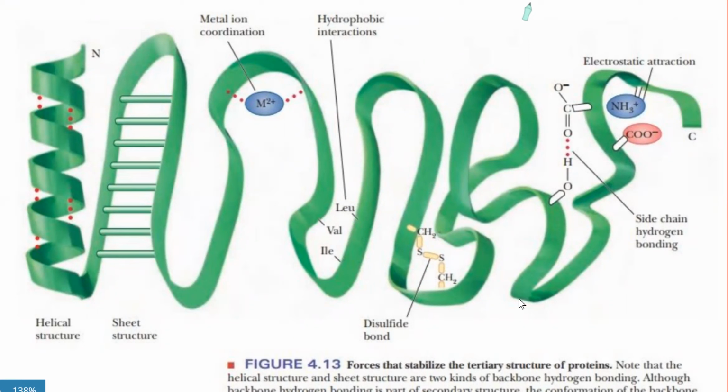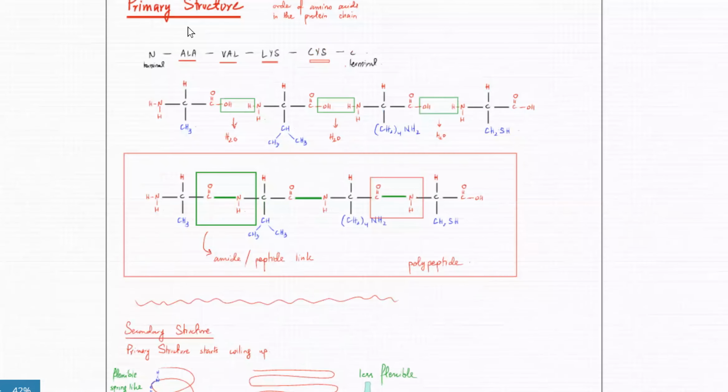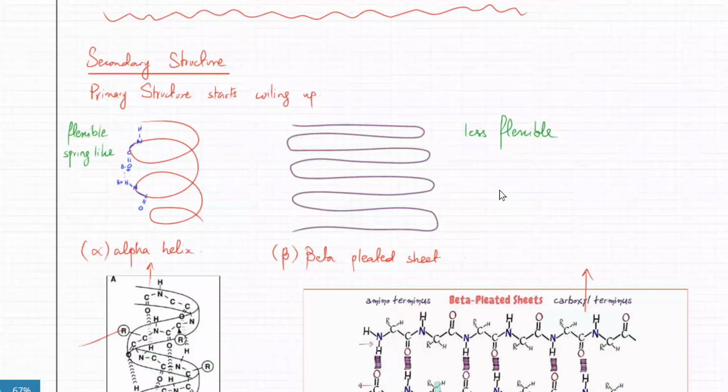Yes, sir. So there are three types of structure, and they're going to ask you about each one of them. Primary structure, they might ask you to draw the primary structure. That's just the first one, the arrangement of the amino acids. They're going to ask you to draw this. Then they're going to ask you about the secondary structure, which starts coiling up because of hydrogen bonds. We need to write that. This is specifically for hydrogen bonds.